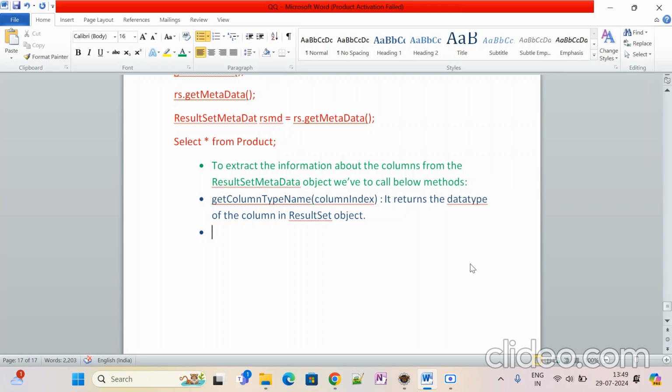And the third one is the size. I want to know the size of that column. So which method do I have to use? getColumnDisplaySize. In this method, again we pass the column index.